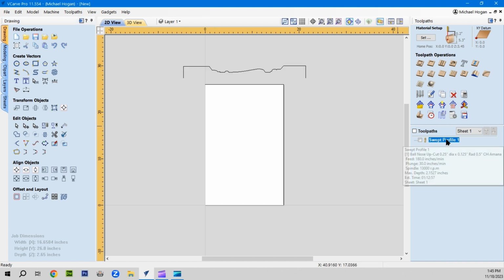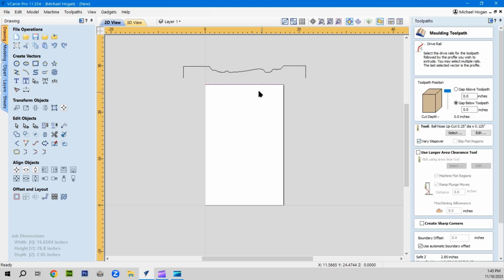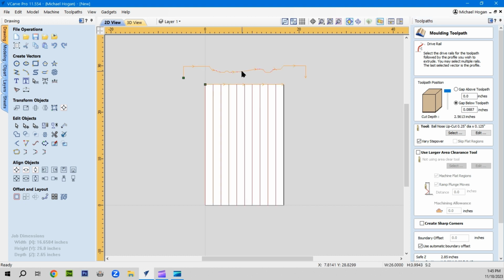Now I can double click on my tool path. I've got the rails, but if I click on the vector, you notice where it's starting? It's starting way down here and going up and around.